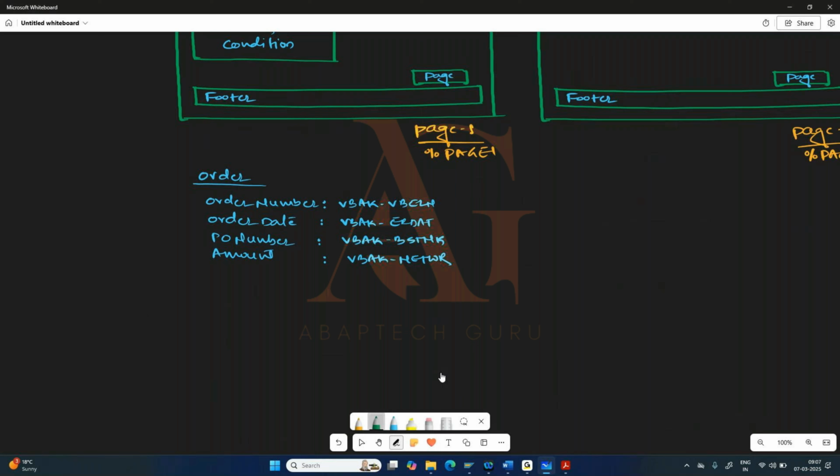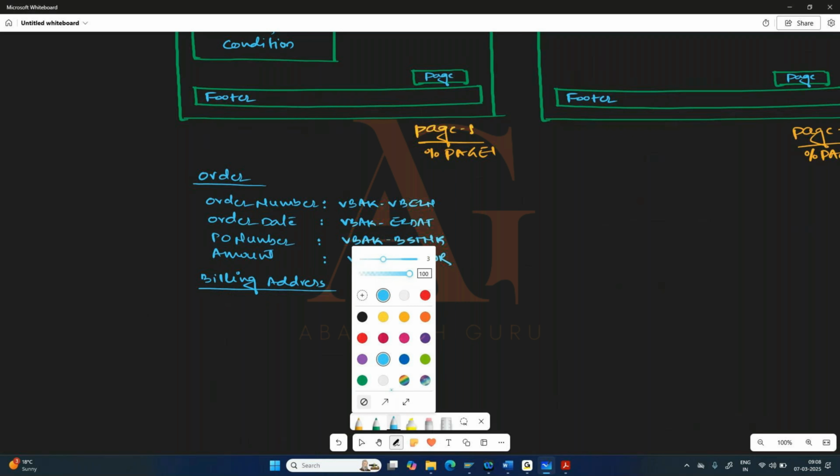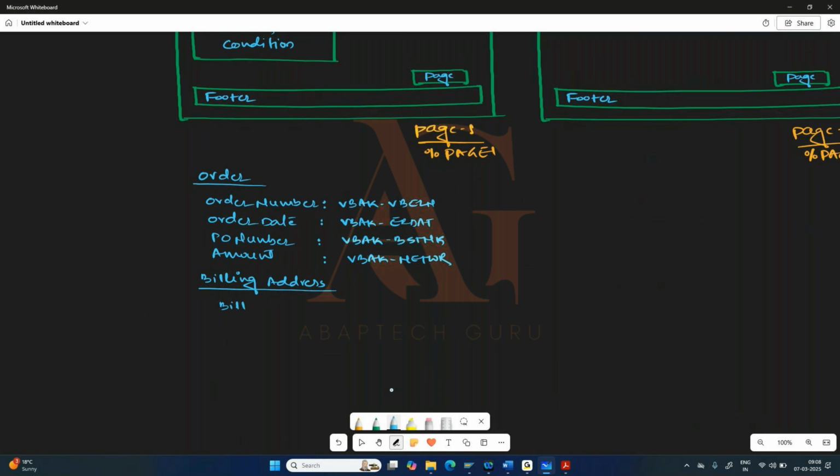Thereafter, in the billing address, we need to print the bill to party, the address of the bill to party. Now, from where can you get it? From the VBPA, partner data. Even in EKPA, this is VBPA. So this is a part of VBPA-ADRNR.